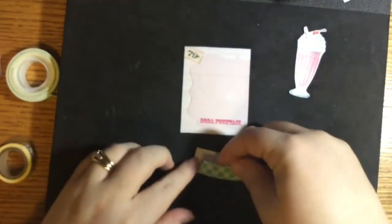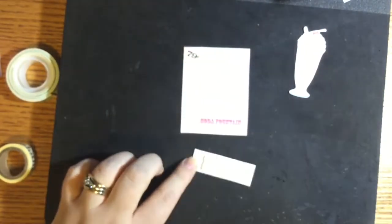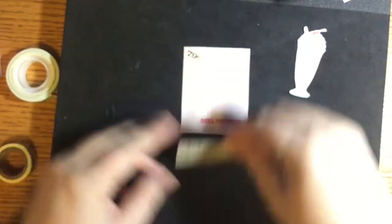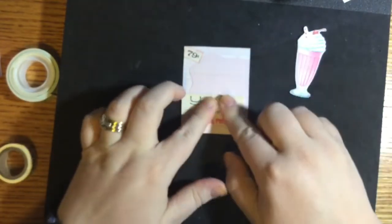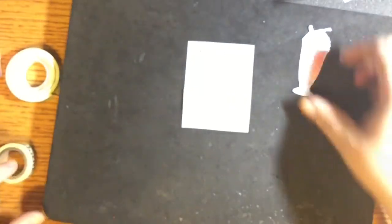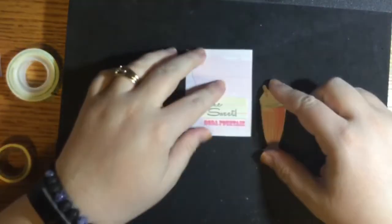So now is the fun part where we get to do all of our layering. So I'm going to start by putting on this "your sweet" with some adhesive foam, because I love when you get some depth and some dimension on a project. So I'm going to add this right up here and then push it all the way to the side. And then I'm going to take my little soda fountain and my little shake.